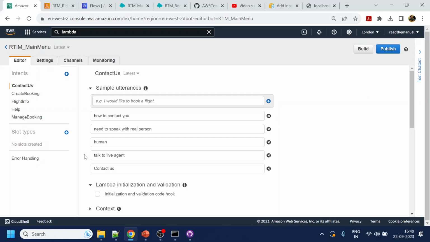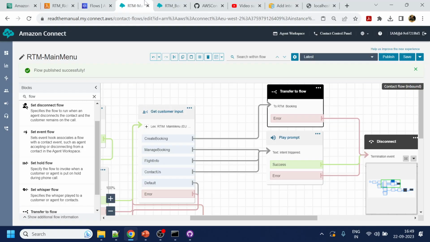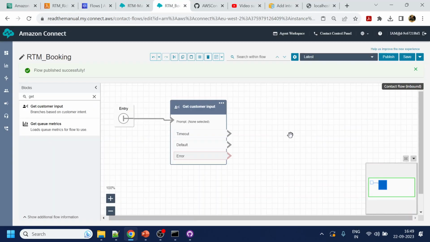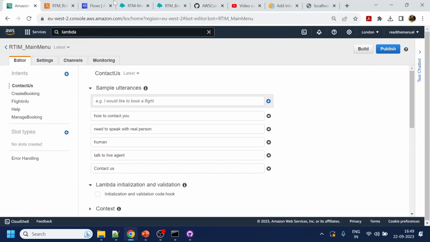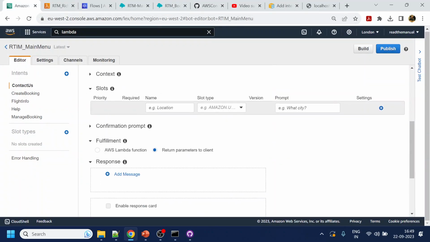Why? Because it gives us the possibility to handle error scenarios. If the user enters something wrong and you use an intent-based slot, it loops continuously, and I don't want that.